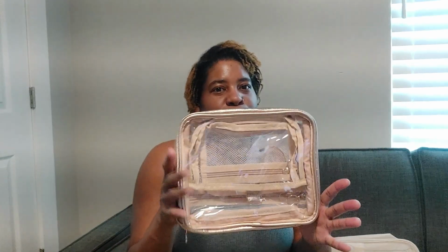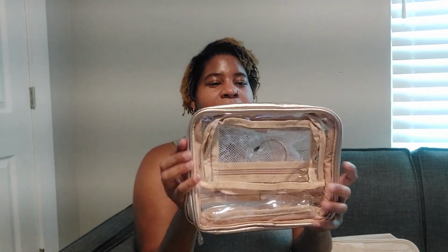Now, this is actually rose gold, even though I typed in cream. But I still like this better than an actual green or a blue or a yellow or something like that. So hopefully this one will hold everything. The bag I use now, I like it, but it's a little too bulky. Hold that thought, I'll show it to you.